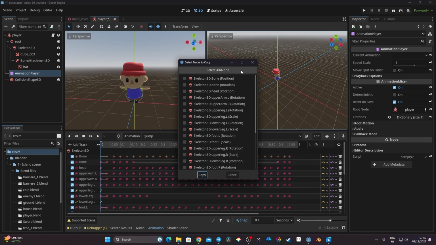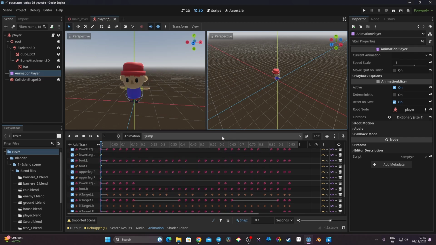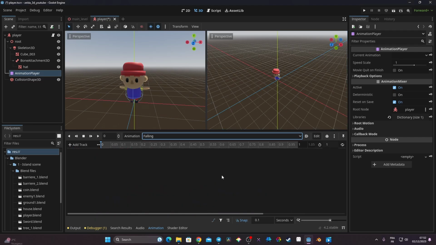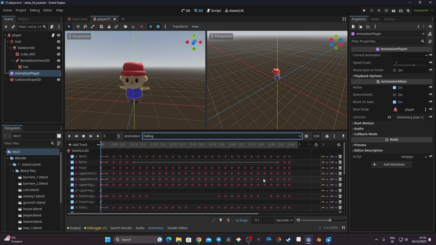And here at the top, I'm going to click on select all none. You can see that everything right now is unticked, but if I click here, everything is ticked. So I can now copy, and it's going to copy all the tracks that there are in my animation. I'm going to go to my falling animation, and here I'm going to click on edit, paste track, and it pasted everything. You can also see that I've done that when my blue bar was at 0. So if you haven't done that, you can just do a Control Z and you will be back to normal.